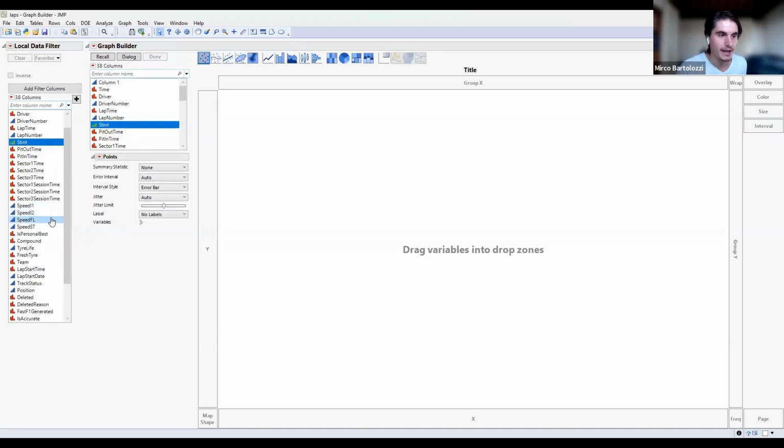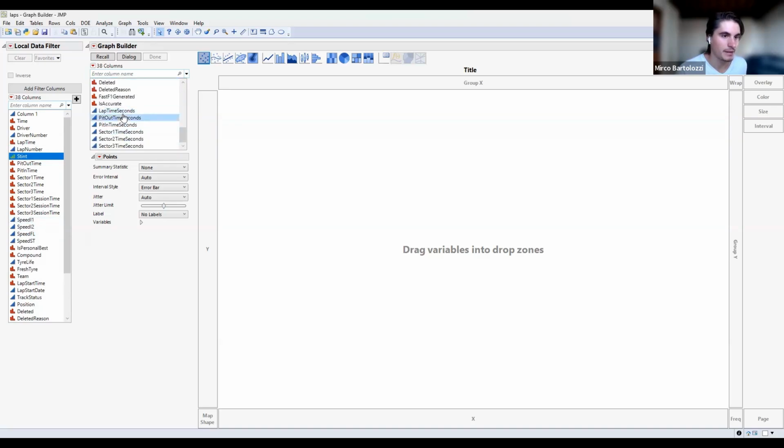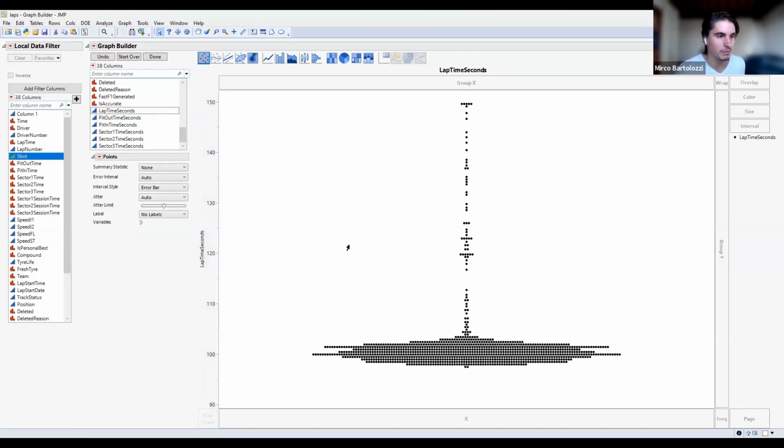So you should see my screen. First, as I said, I'm interested in analyzing the lap times. So I'm going to plot the lap time in seconds on the vertical axis. So each point is one lap of the race, independent of the driver who did the lap, okay? So many points, but you can notice that most of them were in a close segment of seconds, while we do have some outliers. But these outliers have an explanation, okay? And we can use that explanation to remove them.